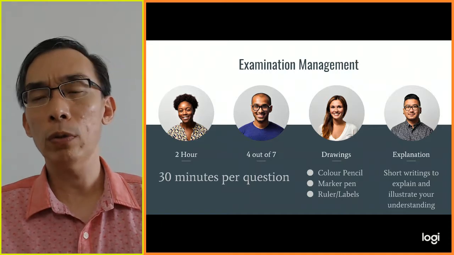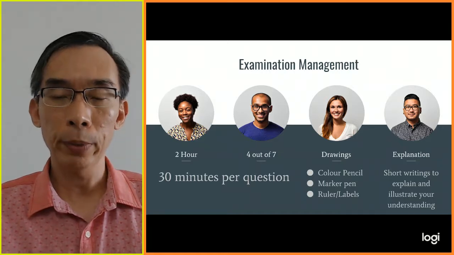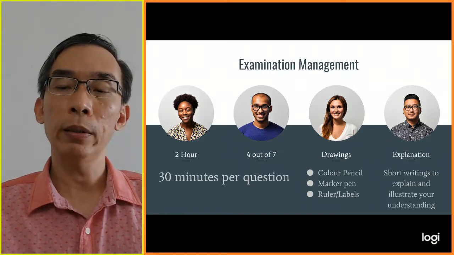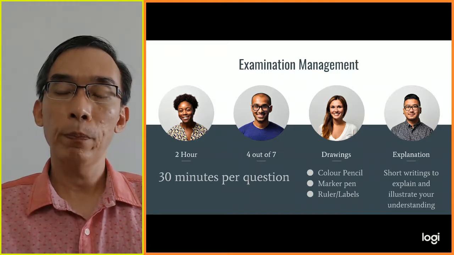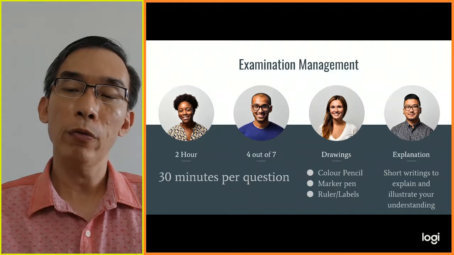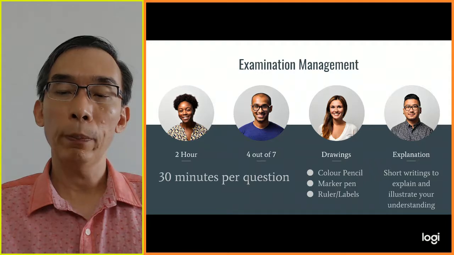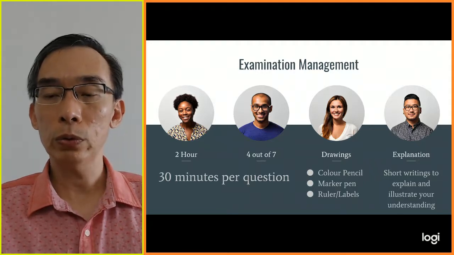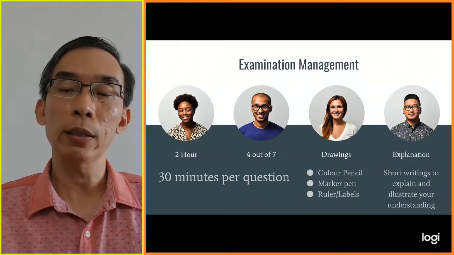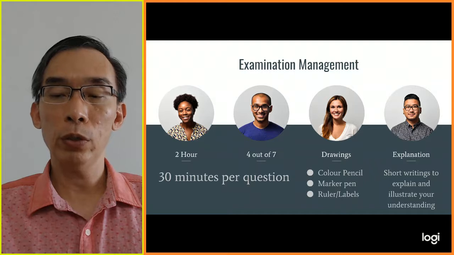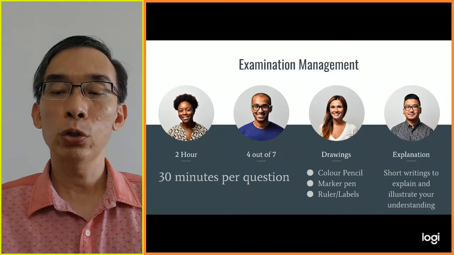Next is the short writing to explain. Don't do a lot of very messy writing, because your markers are busy people. They are probably lecturers in the architecture school, so they are probably very straightforward types of people. So don't go and explain in two pages of foolscap just to try and show that you are good at writing. No need, just do a simple one or two sentence explanation. And if you need to illustrate your understanding, then give some scenario and then just short answers.